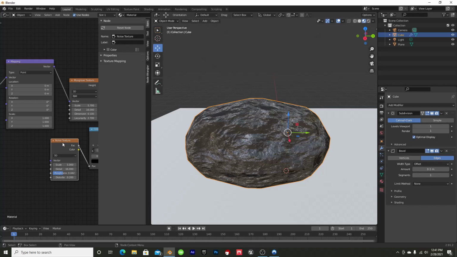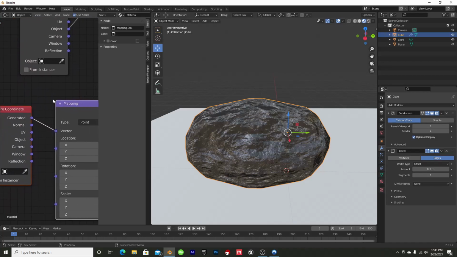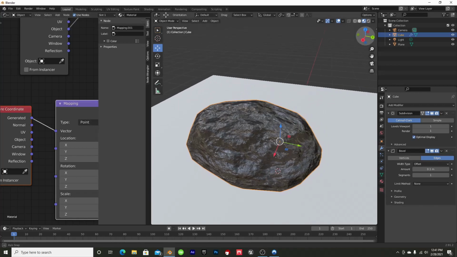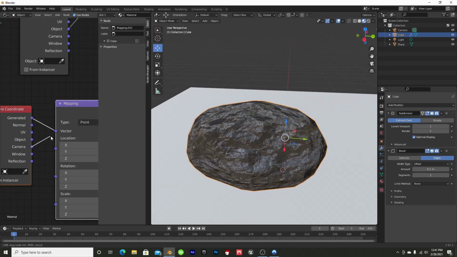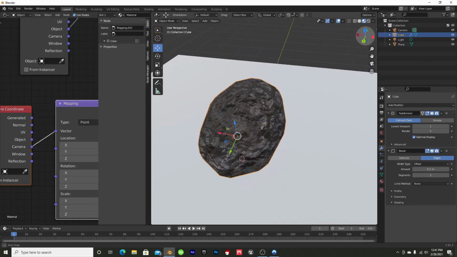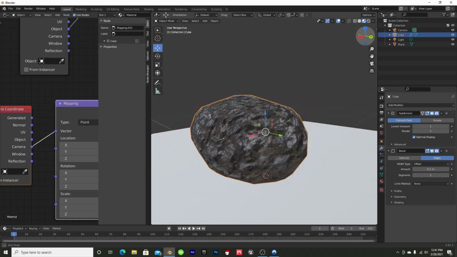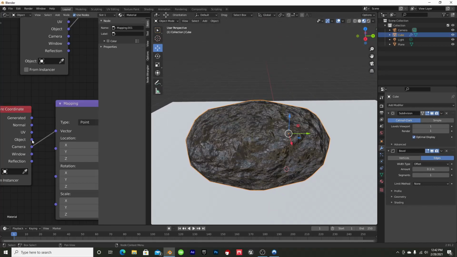So just click on your noise texture and then hit Control T. What it's going to do is bring up another UV node, and we can change this to object, camera, window, reflection, UV, normal, or generated. If you want to make a sort of trippy animation where you're moving around and it's all shifting, you could do something cool, which is change this to camera mode, and this is going to make it follow the camera, as you can see. So it's just controlling the way the texture is mapping to the object. But for this tutorial, we're just going to keep it on object.